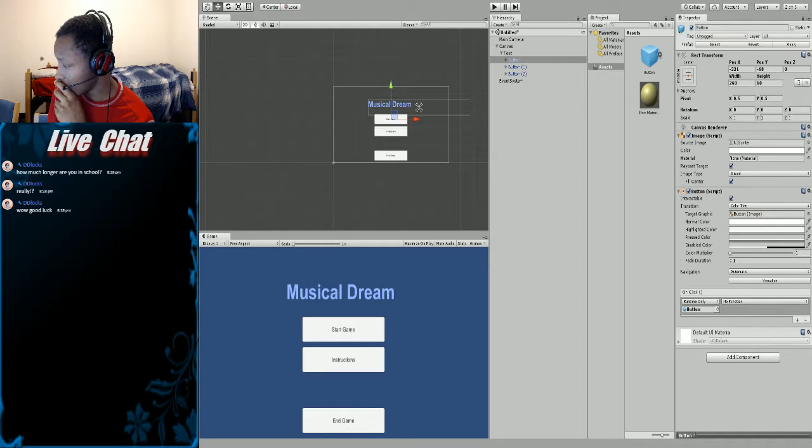I don't know why it's always buttons. I always forget how to program buttons. I can remember everything else, but not buttons. Why does this take so long to load? There we go. Go to one of my older classes.